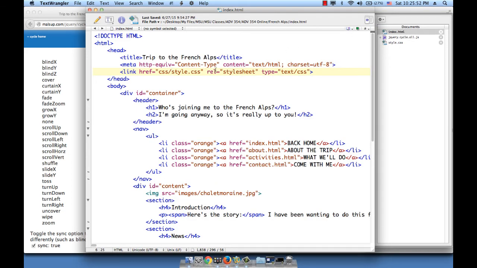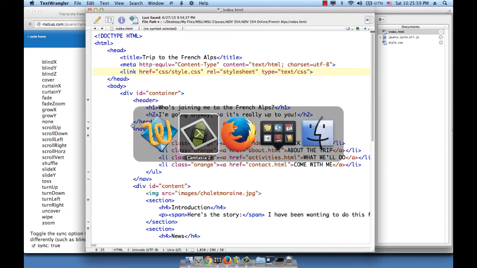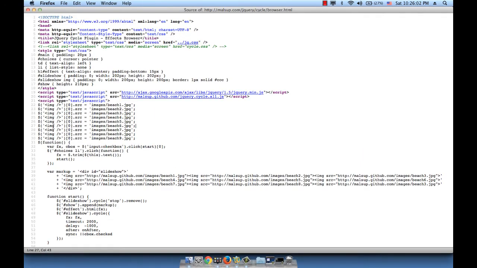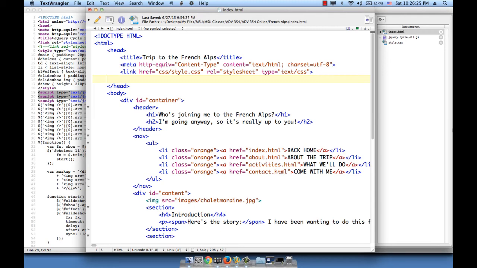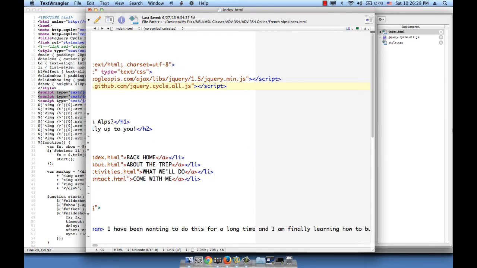We need to have the two script tags here to link all these files together. So let's go ahead and copy those two lines. When you find the plugin and you want to install it, it's a matter of copying and pasting, but you need to understand what you're doing. So let me copy the library and the plugin, copy these two, and after your link, hit enter and paste them.